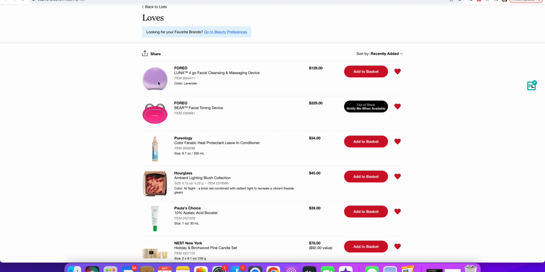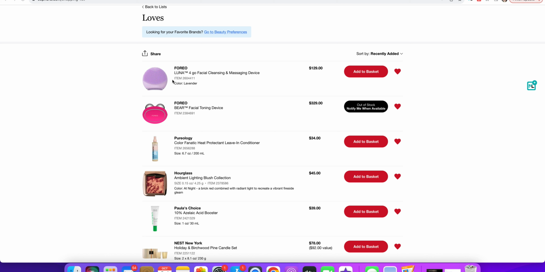It's very compact, but it has a large enough surface area for cleaning that I don't even think you need the full size. So, and for $129, I think it's a decent price point, especially, again, if you can get 20% off. I just love this thing.